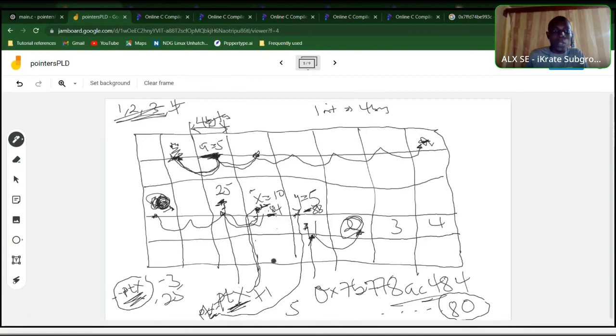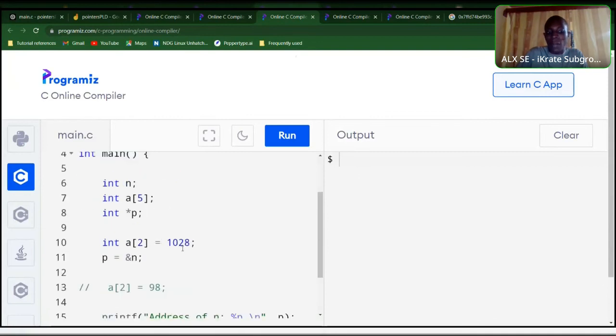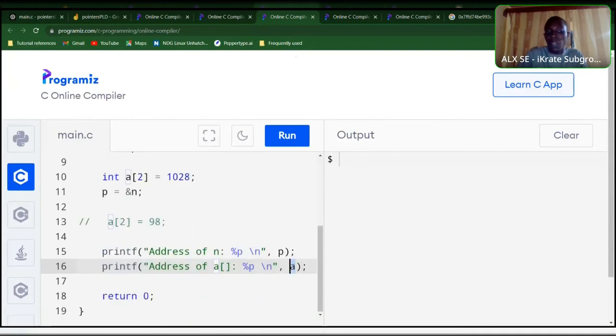So if this was array A, whenever I call A it is actually a pointer to this address. So that is one more reason why we needed to understand pointers and what they mean. When I call A, it's actually a pointer to index 0. So that is why in here I can just call A by not going to declare any pointer to the array. Just by calling A will give me the address of this array.